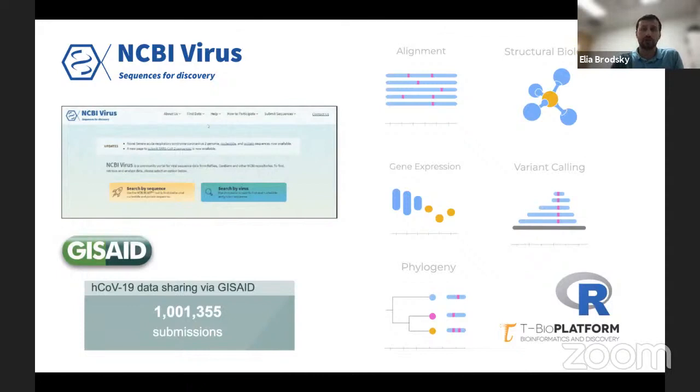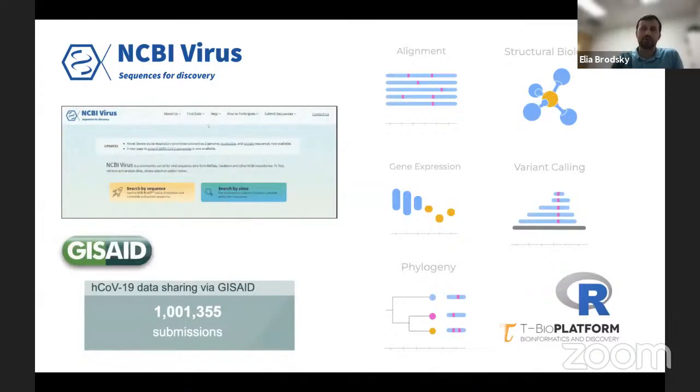But we also will talk about some of the analysis tools that help us translate this data to information that is relevant. So what kind of methods are we going to be talking about? We're going to be talking about sequence alignment, gene expression studies, how to analyze the immune responses to the infection, how to organize our data in a phylogenetic tree and use molecular clock to understand the timing that helps us establish some difference between sequences or groups of sequences.